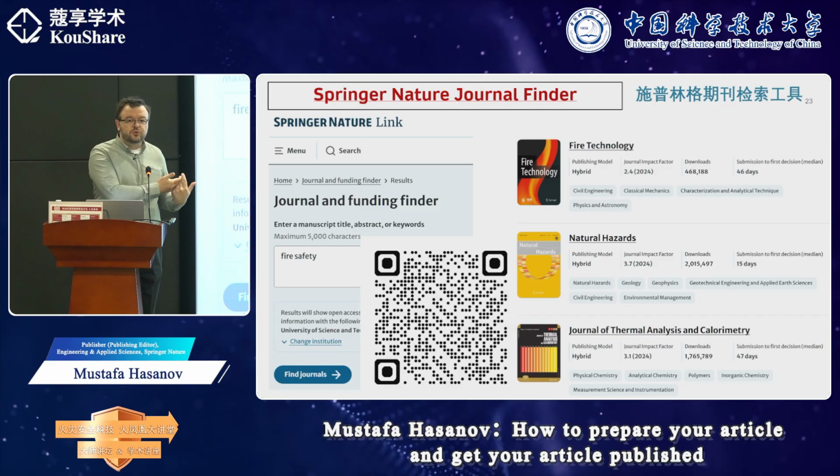So when you use these tools, like we have one, and our colleagues from other companies also have similar tools, use them as a reference. They're not the definitive truth, because you know your article the best, and if it doesn't fit in a specific journal but the tool suggests it, it doesn't mean that you have to submit there. You can still submit whatever you want. This is just more to give you an idea when you're really stuck.